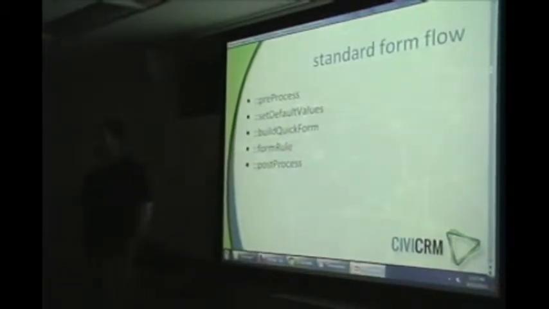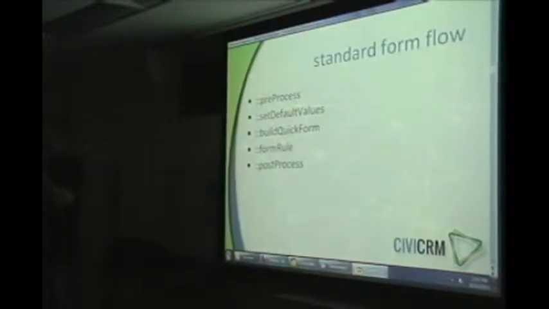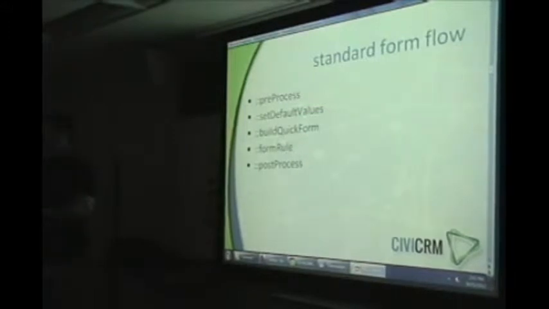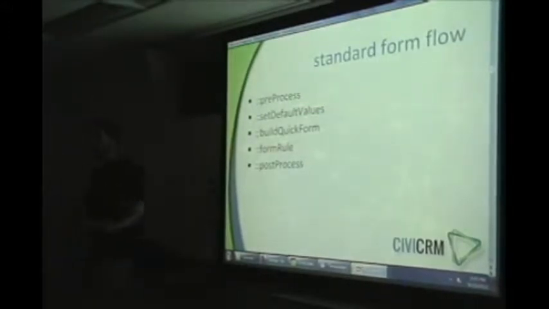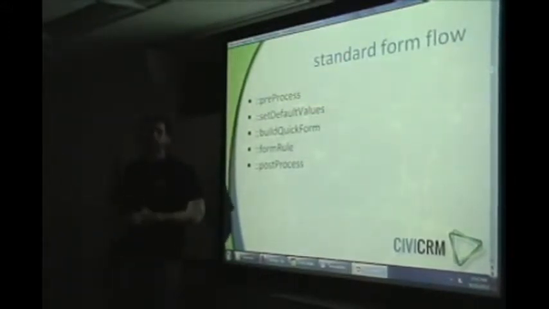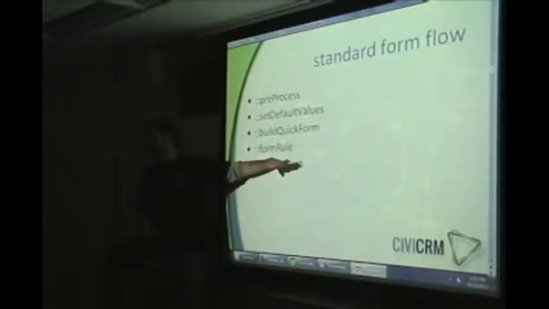Are there required fields? Are there certain fields that are not just required for data, but have certain data types? This has to be an integer. This needs to be a string value. You need to choose an option from the list. Anything like that is going to happen in your form rules.